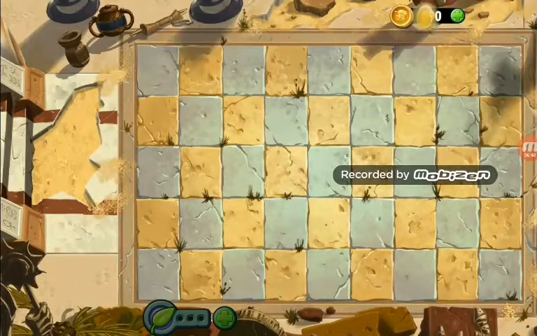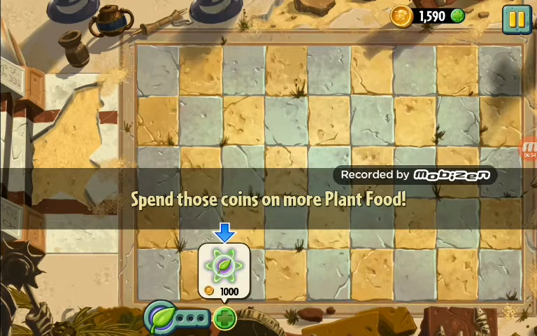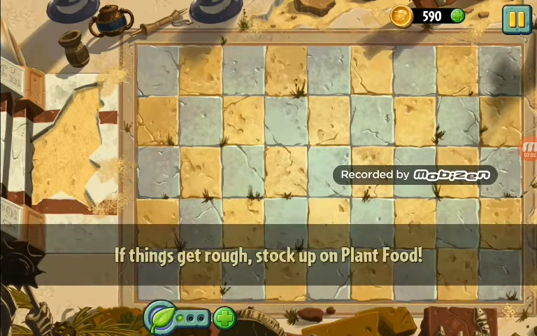5 gold coins. Okay. Ooh, if you want to buy plant food, it's 1,000 gold coins, so that's why they gave me the gold coins. I think get Ralph stock up on plant food.